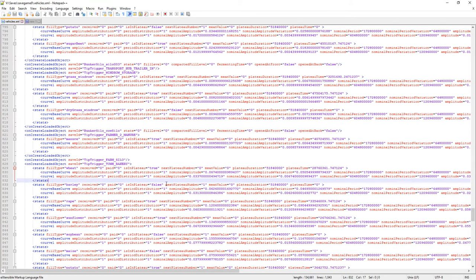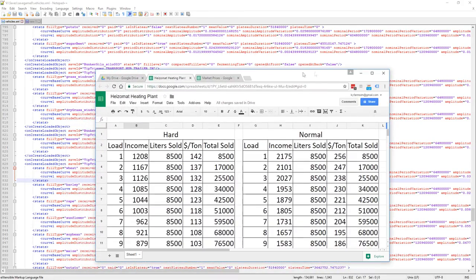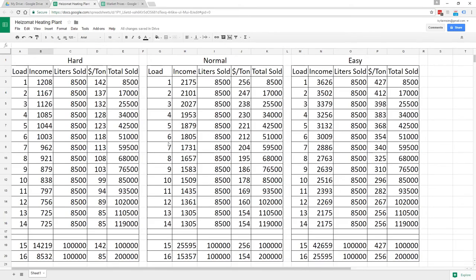So I thought, okay, well, this is getting very interesting then. So I did a little bit of math here, and you can see that I did hard, normal, and easy. And I used the little Brantner that holds 8,500 liters. And I did 14 trips each one, because it takes 12 to hit 100,000, right? And that's why I said that's where you see your floor.